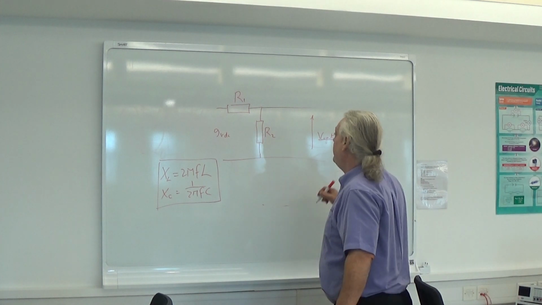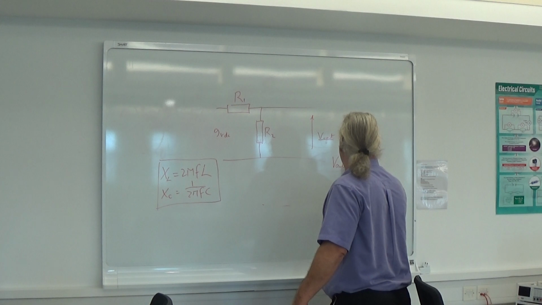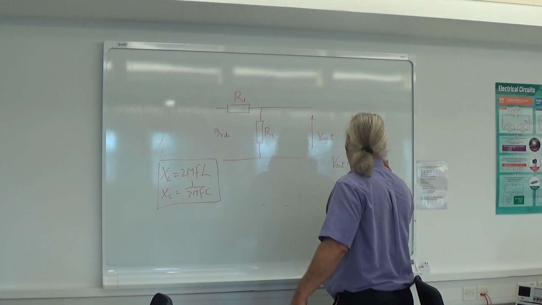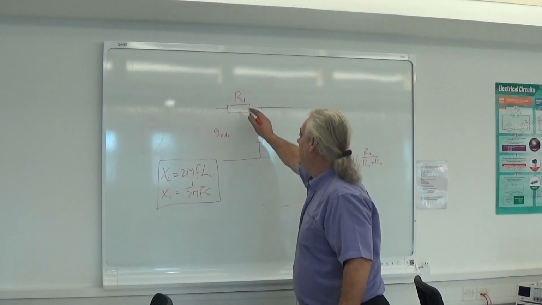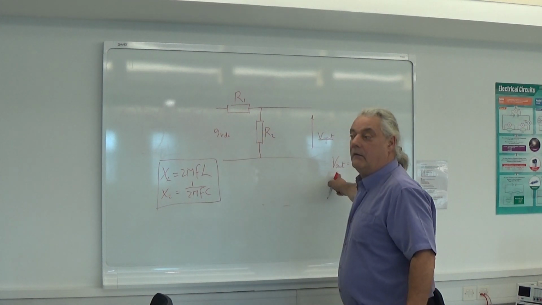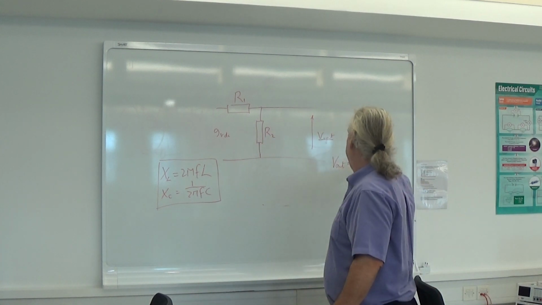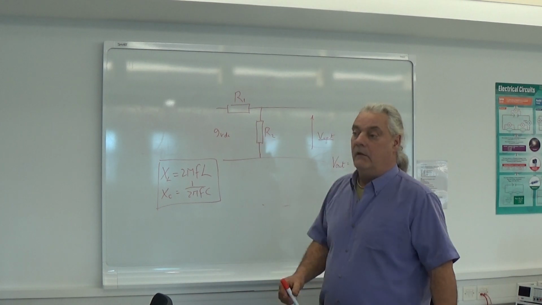Well, there's a lovely equation that does it, and it's just this. V out equals V in times R2 upon R1 plus R2. That's it. So if you tell me what those R values are, I can tell you what V out is, just by using that simple equation. And really it's just the ratio of the two resistors, right? R2 upon R1 plus R2.